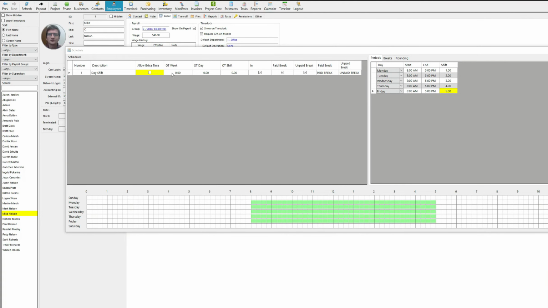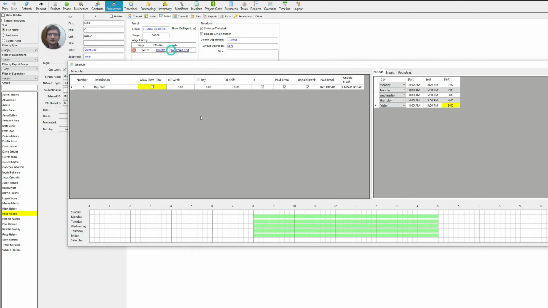Okay, then we can go ahead and define when we should start to calculate overtime for these punches. You can calculate overtime by the day, or you can enter that in here if you want to calculate it by each individual shift. In my case, I'm only going to calculate overtime when we go over 40 for the week. So I'm just going to put in 40. And then as soon as we get over 40 and we're on the day shift, it will start to calculate those labor time over 40 as overtime.